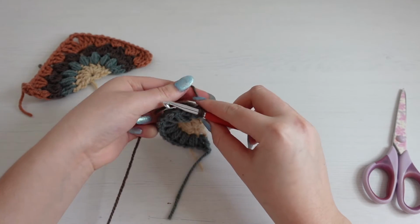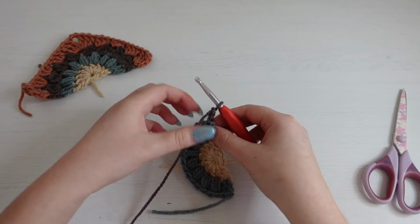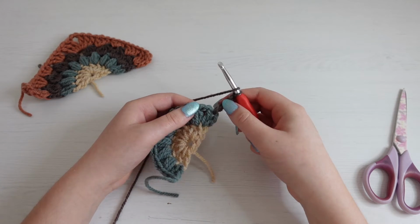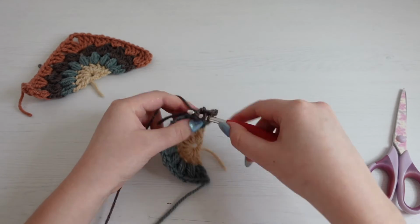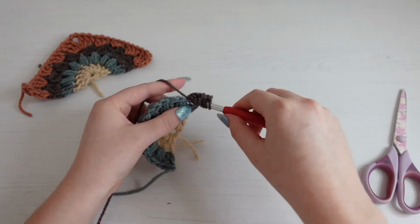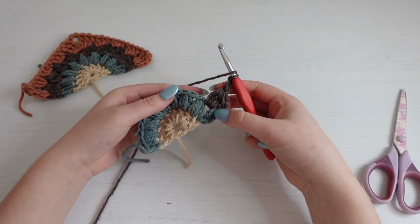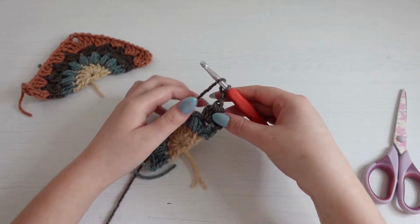Make a beginning double crochet. Then I'm going to chain another 1. So that's how we start this round. And then I'm going to go into the next space with my regular 4 insert cluster stitch. And chain 2, and we're going to continue making cluster stitches so that we have 8 clusters in total. So we've made our first one.